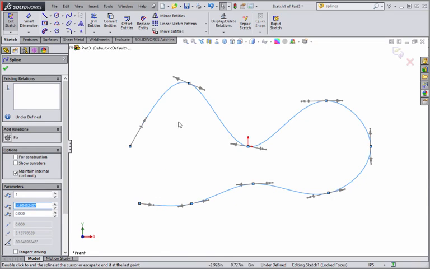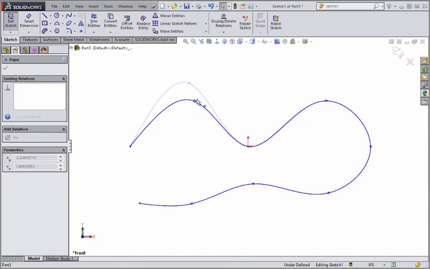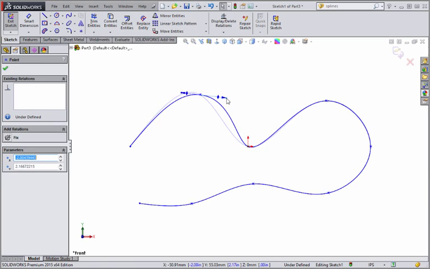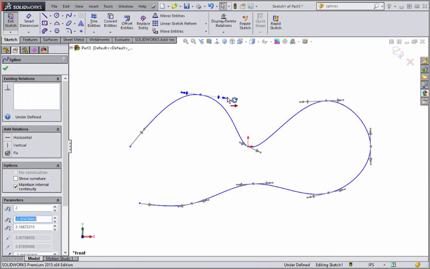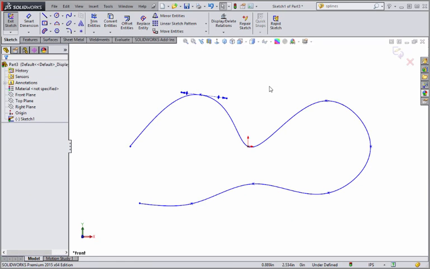You can drag spline points or move spline handles to refine the spline shape and control tangency extents. You can also add dimensions and relations to spline points and handles for more precise control. Now, when you need to create more complex curves with smooth, continuous curvature, style splines are the way to go.